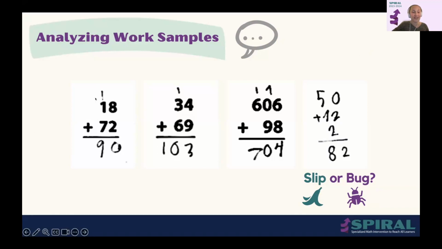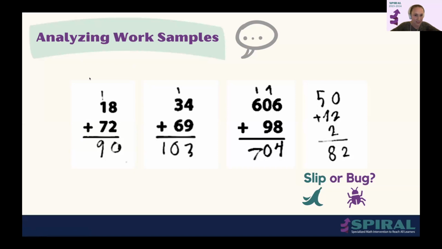Oh, that's a great idea. So students can use centimeter graph paper, grid paper, to make sure that their digits are lined up. Hundreds column, tens column, ones column, drawing a place value chart. That's a fantastic idea. Turning notebook paper sideways so that the lines are up and down.